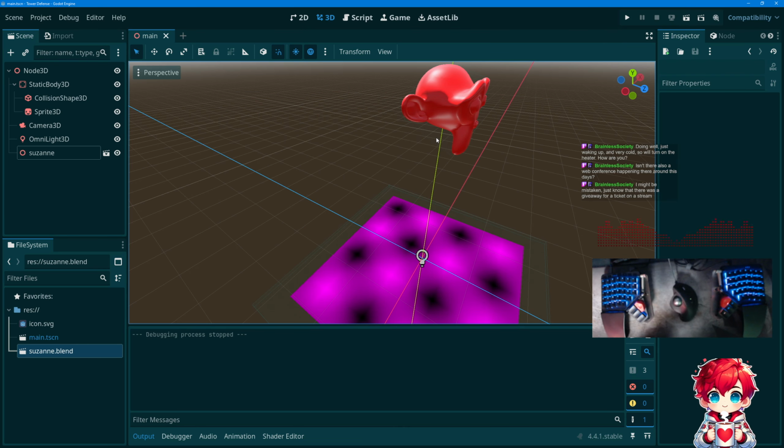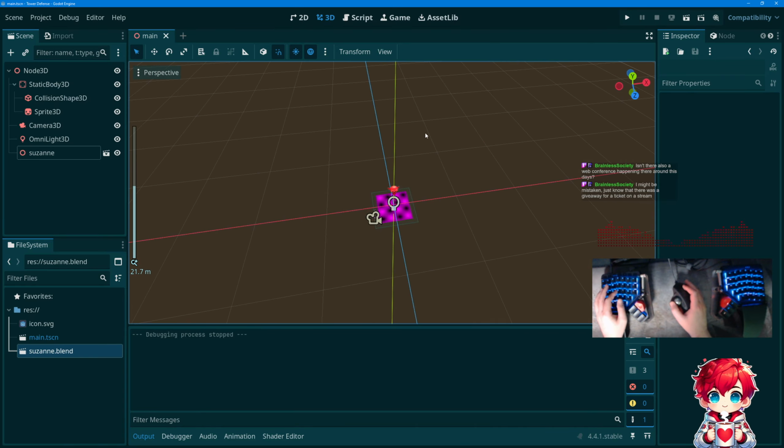Because my intention right now is we're going to probably scale down this model, and we're going to create a thing where we're going to spawn in a bunch of Suzannes, and those are going to be the stand-in for the enemies. I guess I'll give them legs or something to stand on. How's that going to work? Don't know. And then we'll have them spawn in, and they'll be able to pathfind or something. That's kind of where we're going to go with this, right? So we're just going to have a big floor.